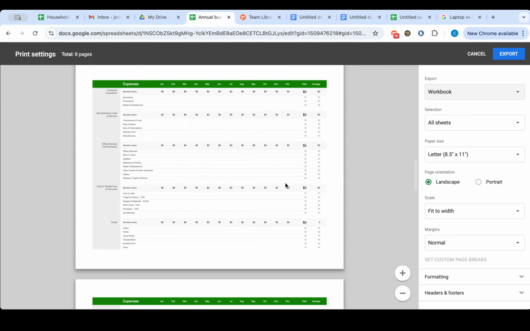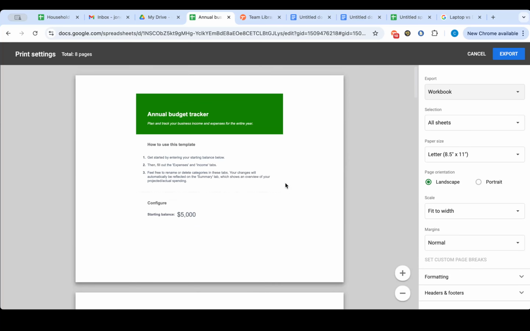And there you have it. Now you know how to download a Google Doc as a PDF file with all tabs included. This method is especially useful because it keeps your document's formatting intact and allows for easy sharing and printing. Remember, if you want to explore other available formats for different purposes, like Microsoft Word or Open Document, all you need to do is repeat the same steps and select a different format instead of PDF.